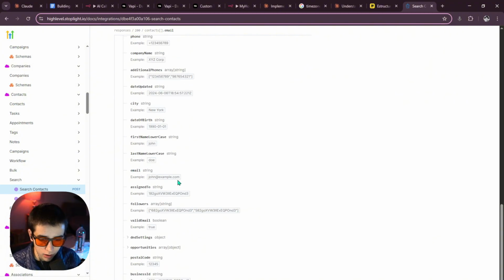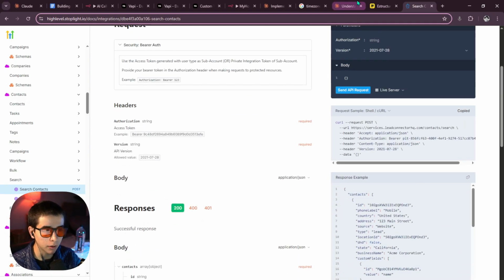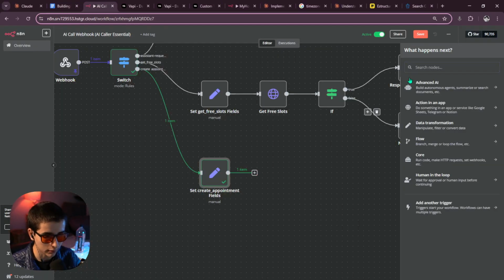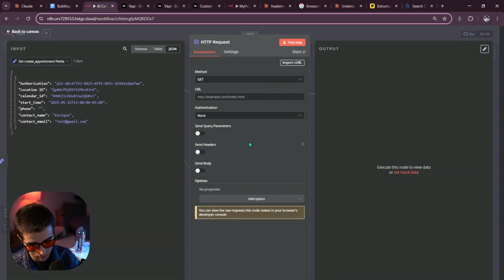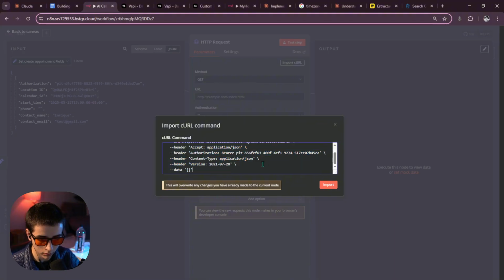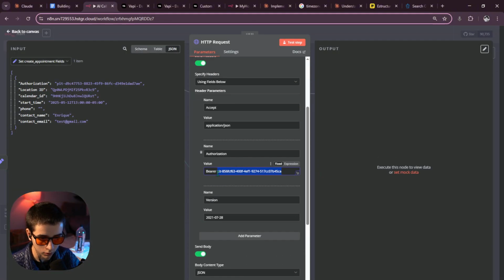Okay, so we have to copy the curl. Copy. We're going to go back. We're going to add a step. HTTP request. In this HTTP request, we're going to import the curl. Import. Cool. The authorization token.